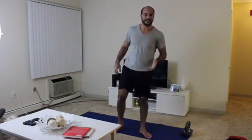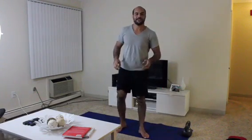This helps me a lot to keep in shape and to keep healthy. Of course, if I was training for a tournament, it would be way harder than this. I would add more exercises, make the rounds larger and this and that. But I think this is a very good exercise because you can do it from your house. It's going to take you like 15 to 25 minutes. And when you finish, you're really going to feel like you had a great workout in a very short period of time.